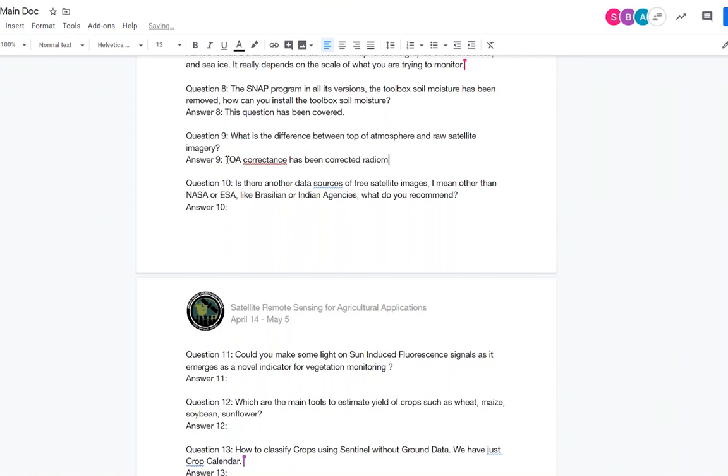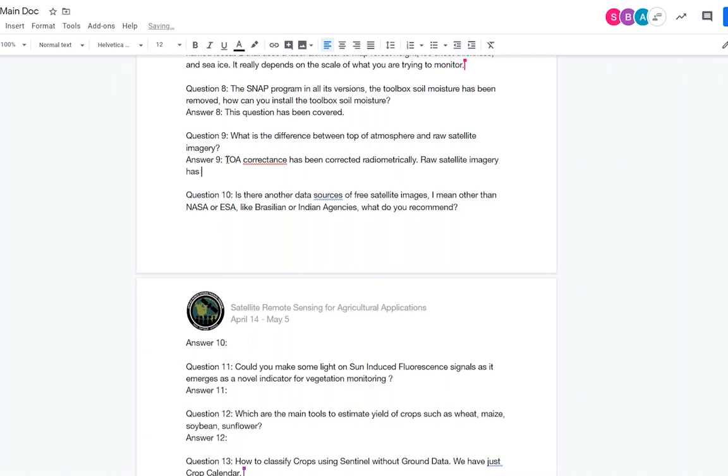Raw satellite data has not had any corrections to it, time corrected or georeferencing, as well as radiance corrected. So it's a different level product with some corrections that have been applied, and we will provide more information and a more complete answer before we upload it to the website, as well as links to the differences of the different products.